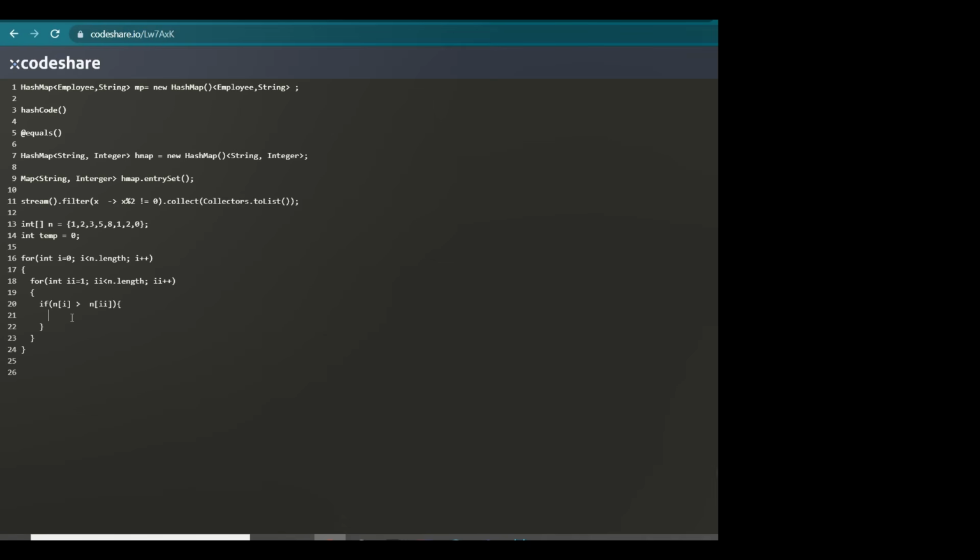Do we need two for loops? First thing, I would like to sort it out, then take the last second index. Tell me how you would find the highest one. Let's talk about how you are going to find the highest one with a single loop.